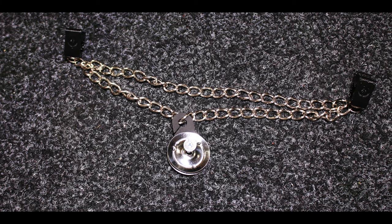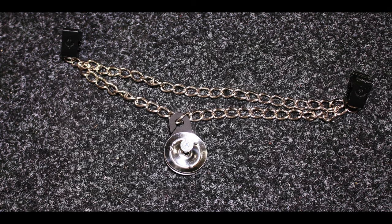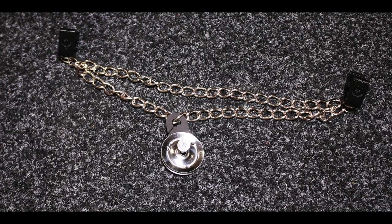Finally, we have the chain effect, which is a 30cm chain with two plastic clips at either end to attach to most types of counter hoop, and the jingle can be added or removed for texture. The only issue we had was that you would need to be careful where you place the chain, as it could impede some of your strokes, so may require you adjusting your technique. It gives a very industrial sound that we think records quite well.